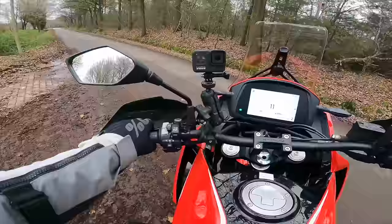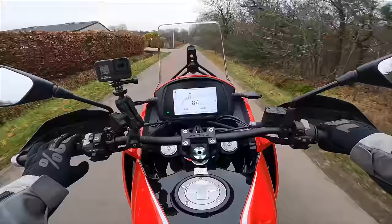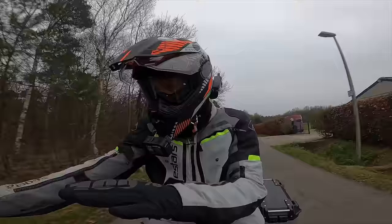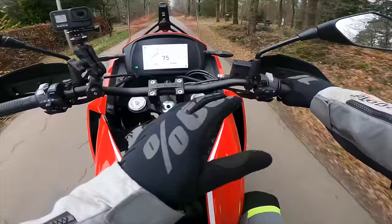But I do have to say, first impressions: it's a funny motorcycle. It's of course not as fast as what I'm used to. It doesn't have a quick shifter, but you can decapitate, as we call it, with your throttle, and you just flick it up a gear. It also works. You don't really need a quick shifter, you just need to be a little bit good with the throttle.